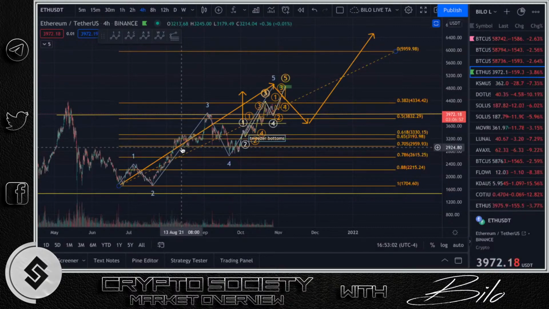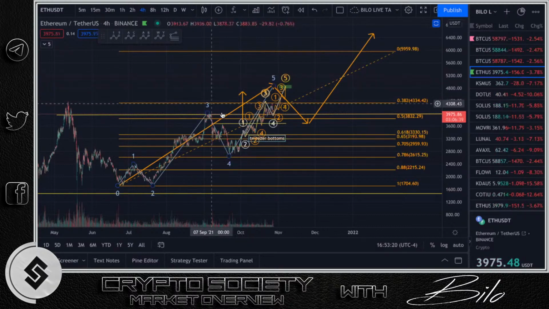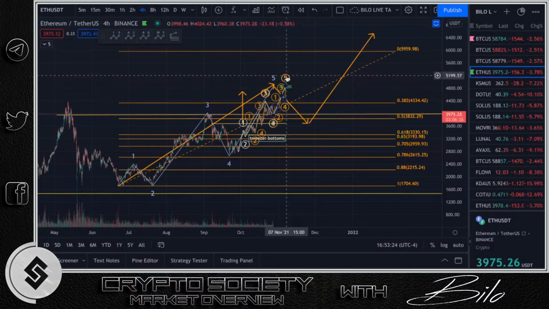I did a chart yesterday before Phantom went down, and purely based on the fact that wave 3 was about to become the shortest wave, I said this is where it's going to dump. And it's not any other reason other than that I was pretty confident that it was going to dump, and it did. Only because wave 3 was about to become the shortest wave if wave 5 continued higher, and it didn't.